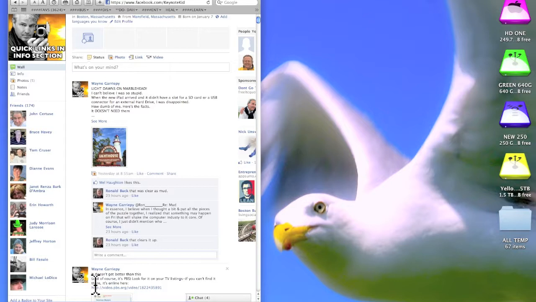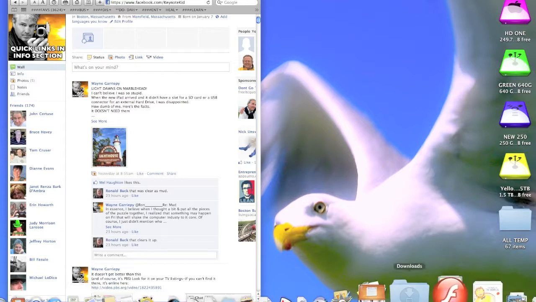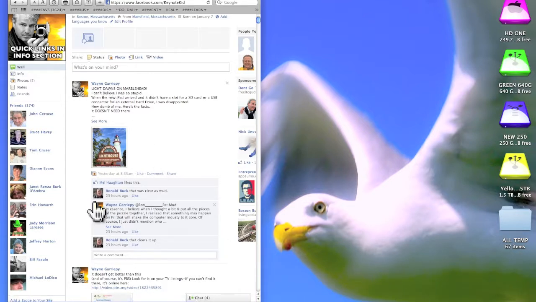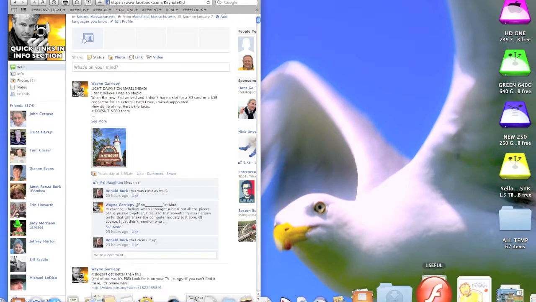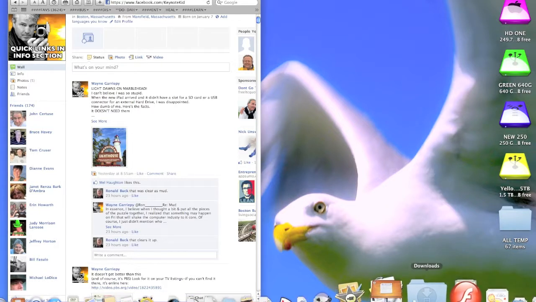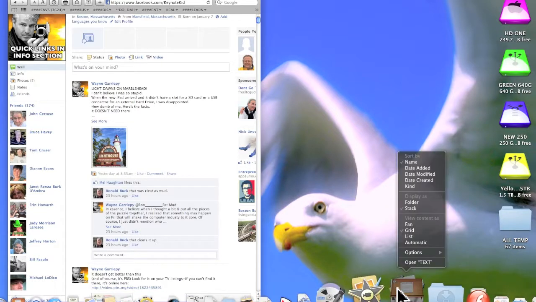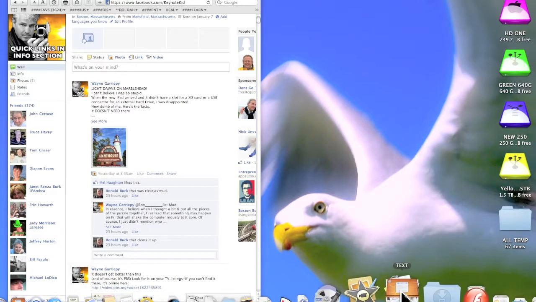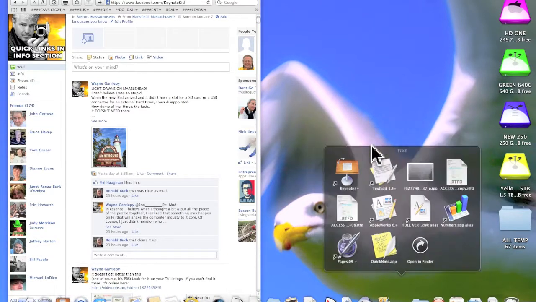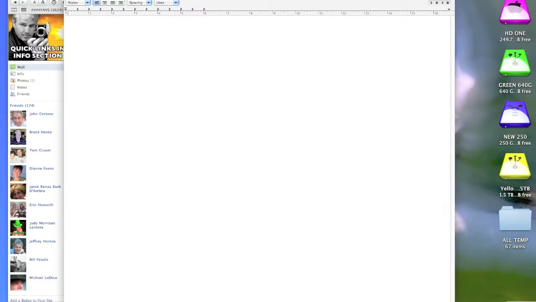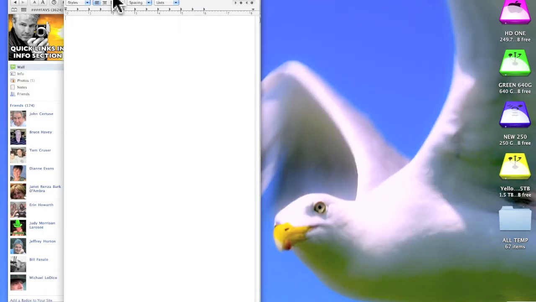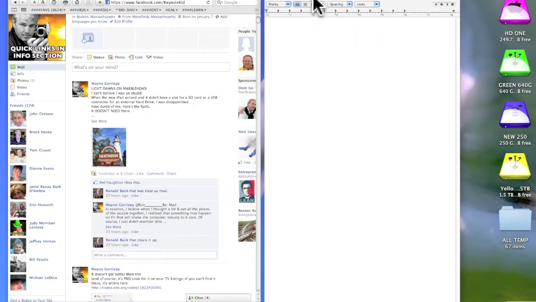So how I'm going to do that, first thing I've got to do though is get a document to take the picture and put it on. Now you could probably use Word on a PC. I'm going to use an Apple one. Sorry, hit the button wrong, and it's called TextEdit. It's a very simple one. It's all I need for this process, and we're going to put it right next to our web browser.